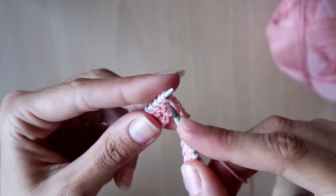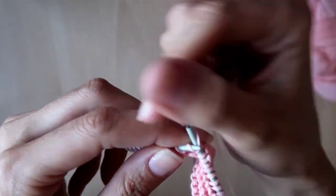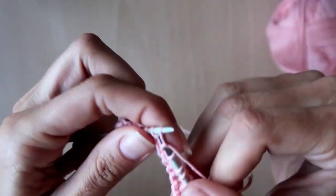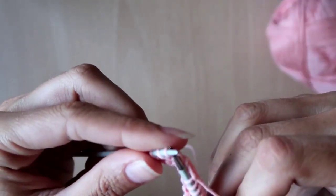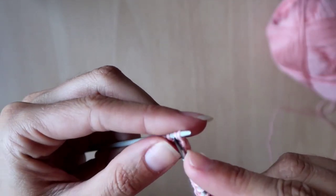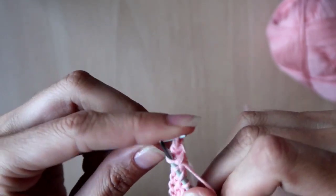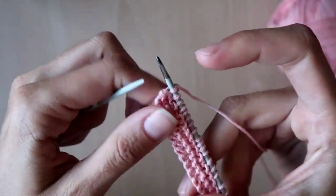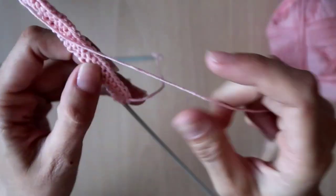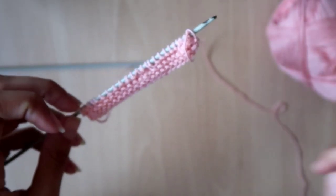So I'm going to knit 2 together, yarn over and knit another 6 stitches. 2, 3, 4, 5, 6, and open my last buttonhole, yarn over, knit 2 together, there we go, and knit 2. There. So there I have my 3 buttonholes. You can't see them, but you will now once you knit the back of this row.